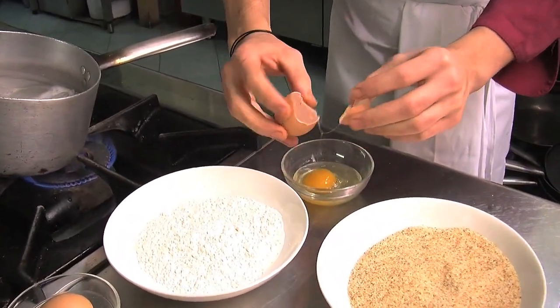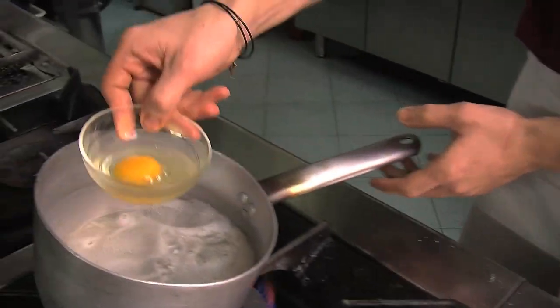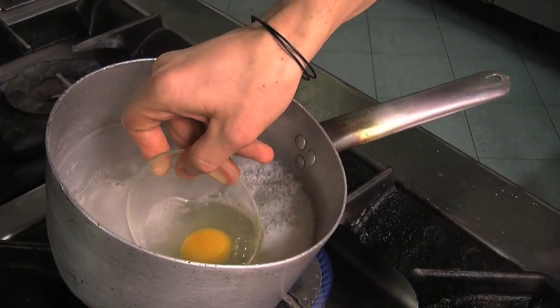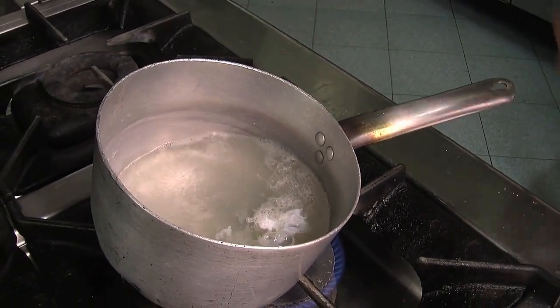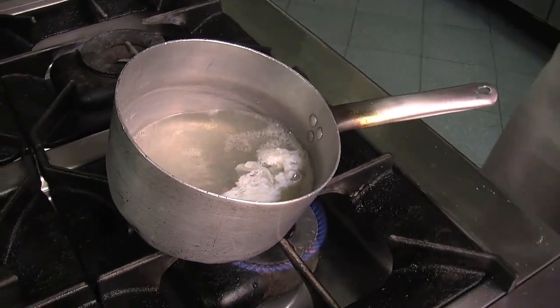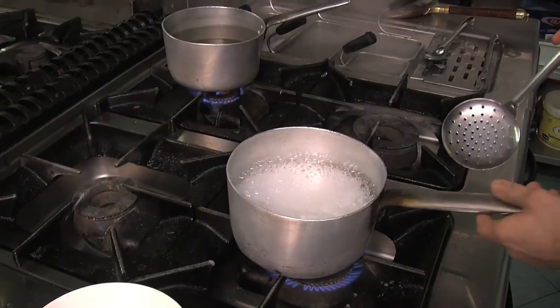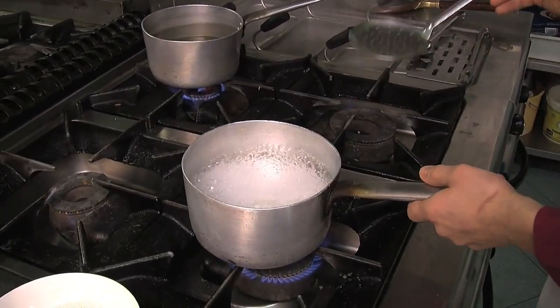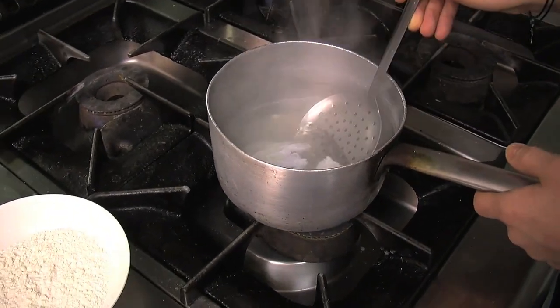and gently add the egg in the water. Put it in slowly. After a couple of minutes, remove the egg and put it on the plate.